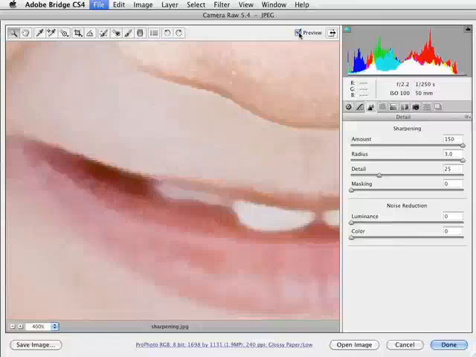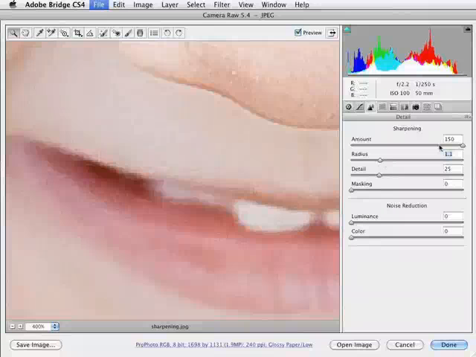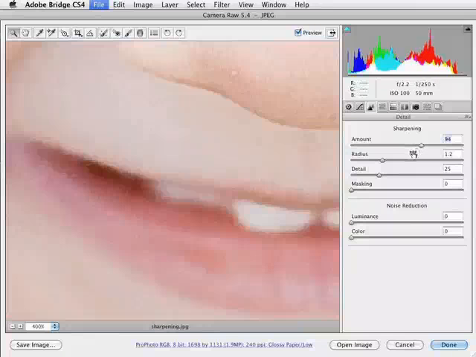Here's before, here's after. See that white halo? As I start bringing the radius down, you'll see that go away, and as I start reducing the amount, you'll see that white halo go away too. So it's both of these things. The radius does definitely make it worse. However, you can't just sharpen the living daylights out of every image and think you're going to get good results, even with a low radius setting. You've got to keep those two in check and probably pull one back a little bit. I usually keep the radius right around 1, 1.1, 1.2.